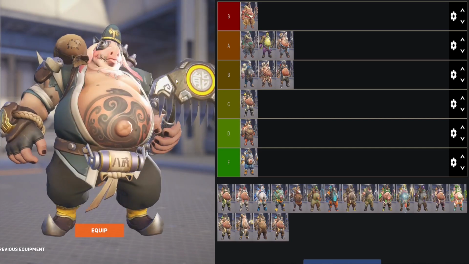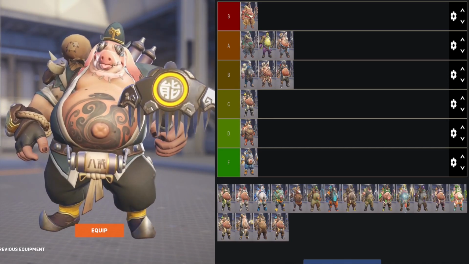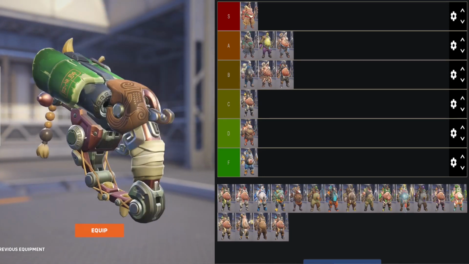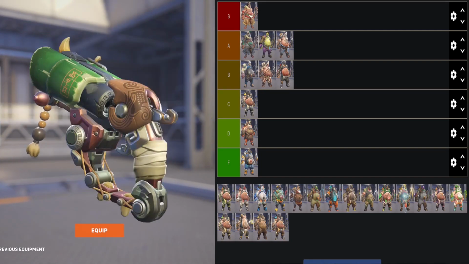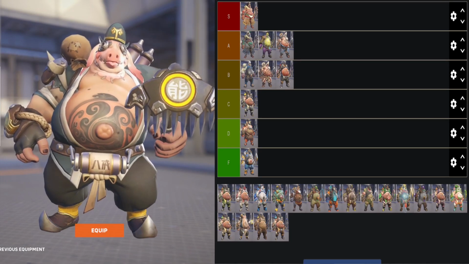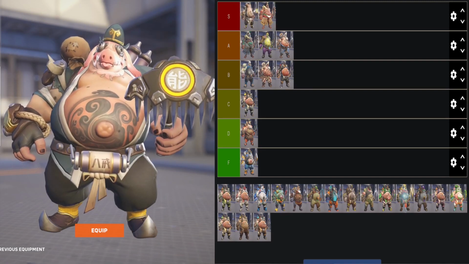Then we have Beijing. I like this one. This is like what Butcher Roadhog should have looked like. If this was Butcher Roadhog and he still had the same hook and gun as Butcher Roadhog, it'd be cool. But he doesn't have that. Instead, he has a really cool rake hook and a very nice looking primary bamboo shotgun. It just looks sick. I don't know what it is about this skin, but every time I look at it, I'm like, damn, this skin looks fucking dope. And for that reason, it's an S tier.